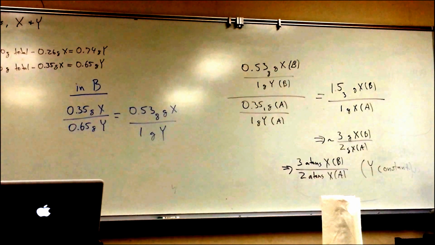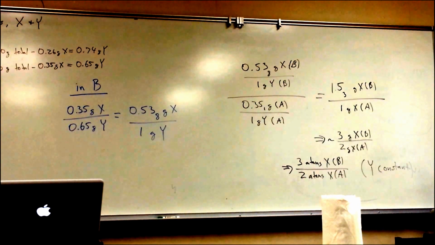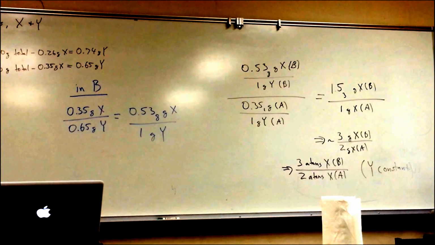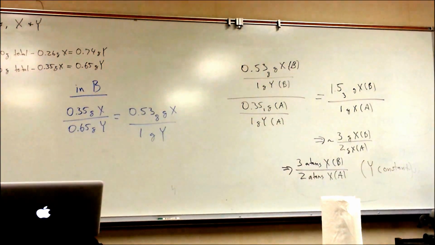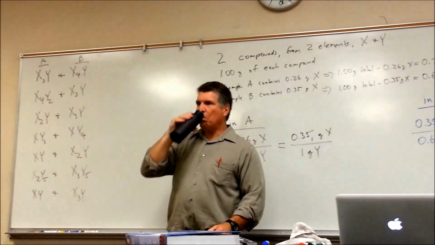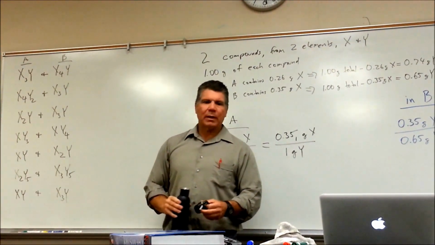Over here, we can't just look at this and see 3 to 2. We have to make sure Y is the same. Like here, it's not, so we have to make it the same. So that's all it means for it to be a constant, is for it to be the same? Yes.